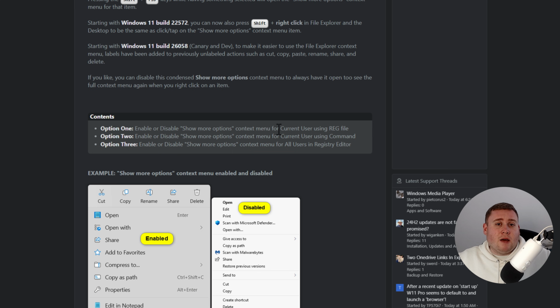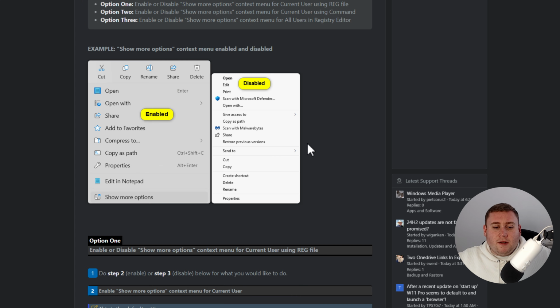You can simply download the registry file, either to enable or to disable it. I presume you're here because you want to disable it, but if you have disabled it and you want to re-enable it, the option is still there to do so. This isn't permanent. Now, option 2 is using a command, in the command prompt window. You can copy the command, paste it into the command prompt window, and then restart your PC. The same method applies, similar to option 1.